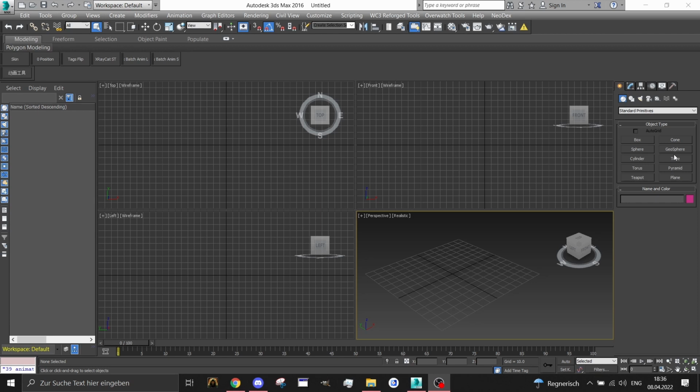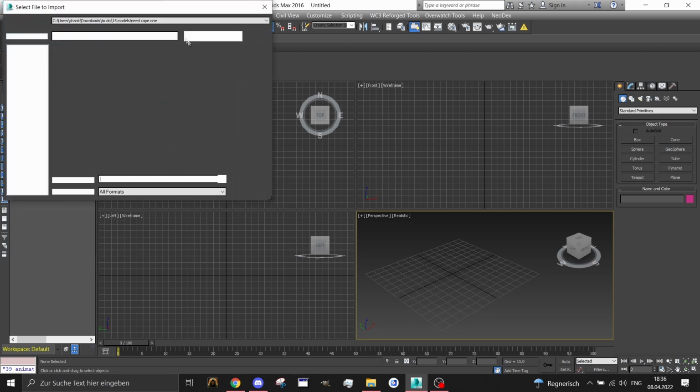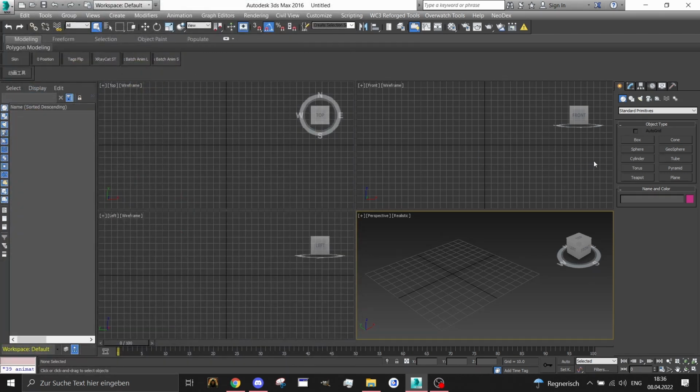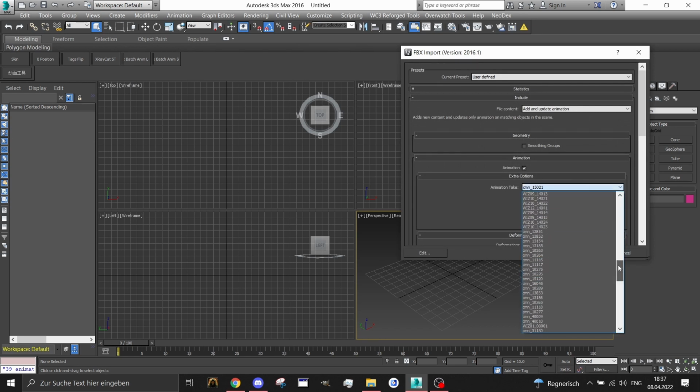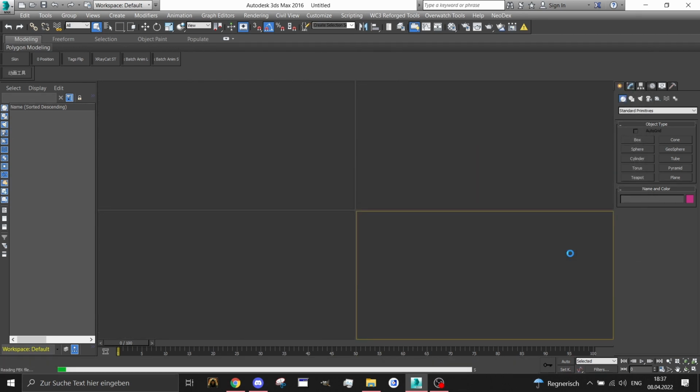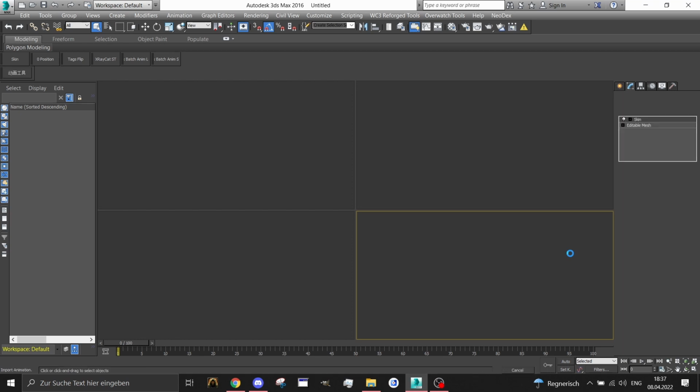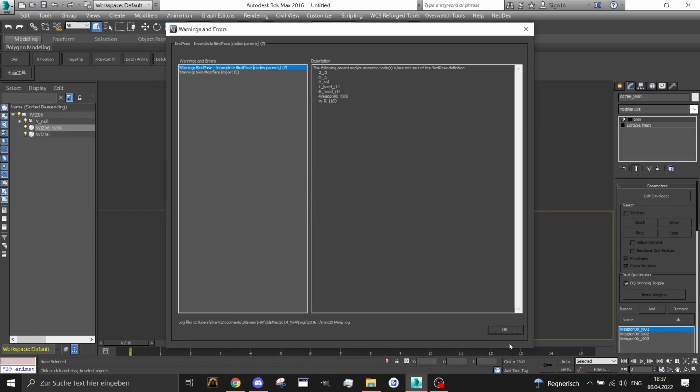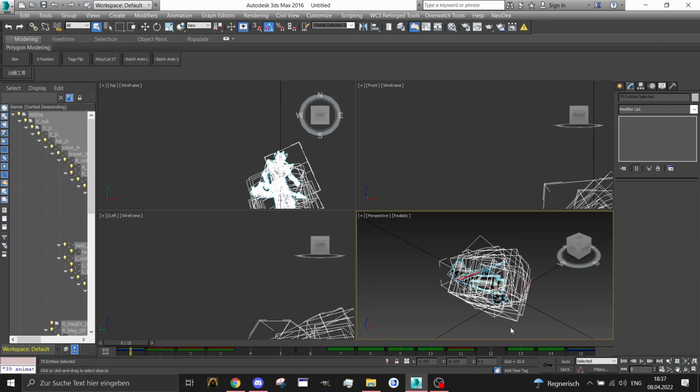After we installed it, we can start to prepare the things that we need for combining the animations. That means we're gonna open up a model. I'm gonna use that one here, and then just use any animation you want, and press OK. So it loads in the model right now, and the first thing we have to do is check the names, that no mesh or two bones have the same name, or we run into a bug.